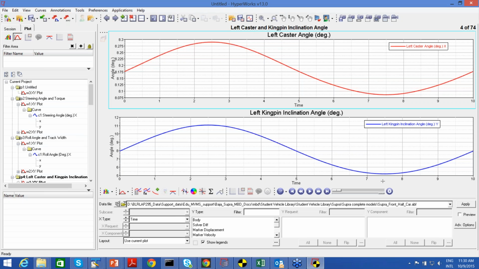Those are all readily available with respect to time, showing how they vary while performing the single wheel analysis. These are standard outputs, readily defined in the model. You just need to build the configuration of your vehicle and study these vehicle parameters.